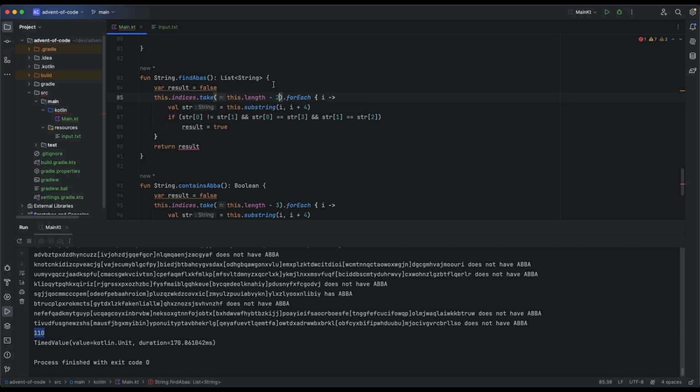We want all the 3 length thingies, and if they have different and then the same, then we add them to our result set.